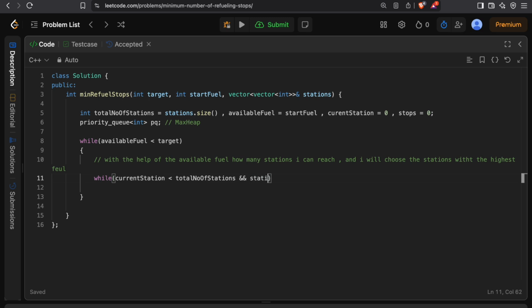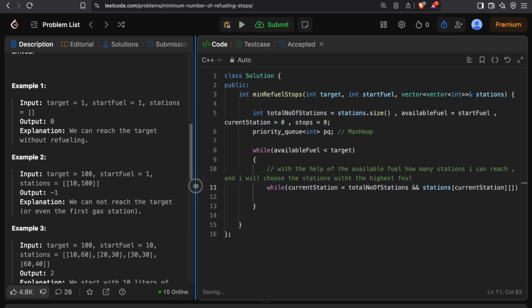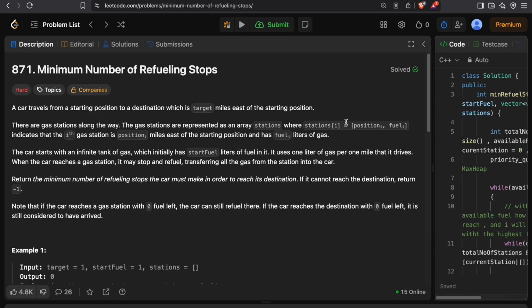the stations, the position of the station, right? That is what the current station is. And as we know, it will have two parameters, the first parameter being the position, and the second parameter is fuel.